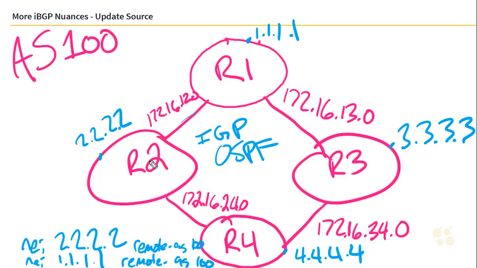Recall when R1 and R2 send each other open packets, meaning let's open our TCP 179 connection to each other. Let's open our BGP session. How did it determine how to do that? In this case, R1 issued the 2.2.2.2 statement. It looked in its routing table and it saw the exit interface right here. So the source of the packet is going to be 172.16.12.1. Now, when R2 receives that, it's expecting the source address to be 1.1.1.1, not 172.16.12.1, and the neighbor relationship doesn't come up. Let's verify this by jumping in the virtual lab right now.